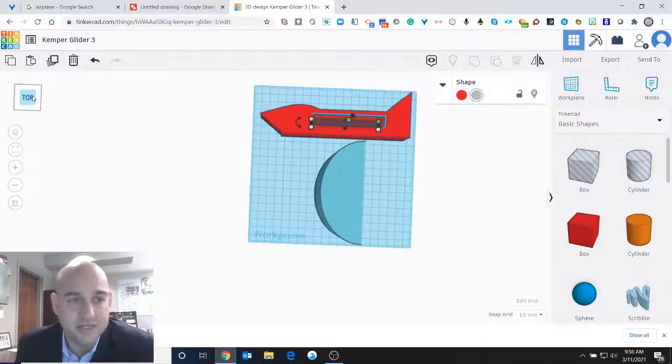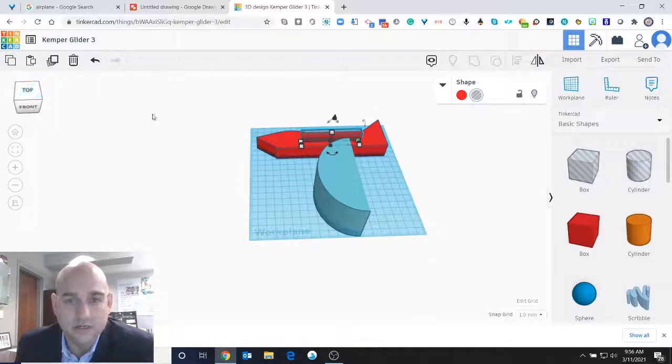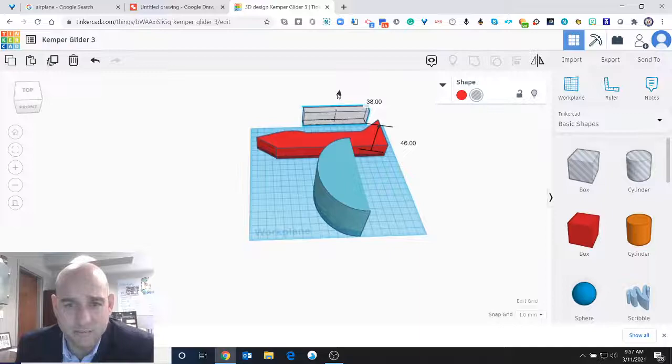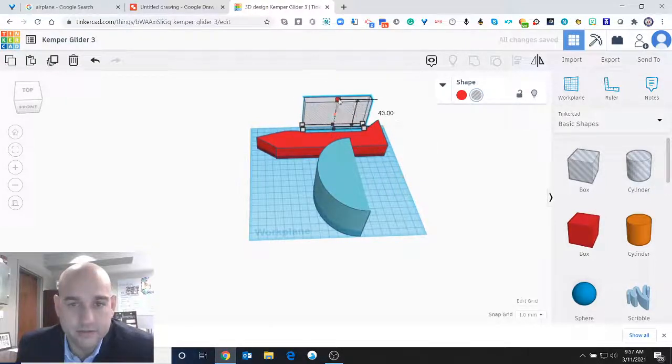The other most important thing, if you're going to try this cut, if not, again, I can cut it. I can add this cut at the laser cutter. The laser cutter lets me add cuts as we go. You want to make sure this block is thicker than, at least cuts through your whole material. So I'm going to make it taller, right? Because remember my airplane was 20 millimeters. So I'm going to make this cutout 30, so it's bigger. And then I'm going to drop it in and make sure it goes all the way through.